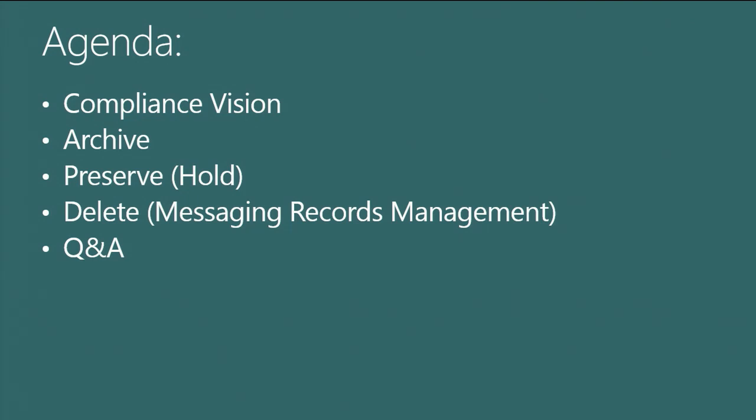I'm specifically going to dive a bit more deeply into a few areas, specifically around archiving, giving you the capability to scale, to store all the data you need for both business and legal reasons, and also digging into how you manage the life cycle of that data. Making sure that you keep what you need to keep, something we call preservation, also known as hold, and that you can make sure to get rid of the information that you don't need anymore. This is delete, also known as messaging records management. I'm also going to save a few minutes at the end for some Q&A as well.